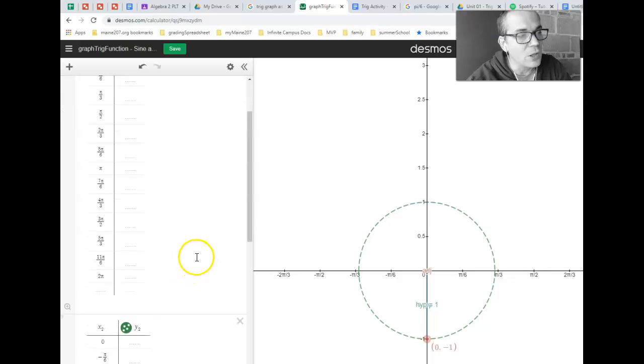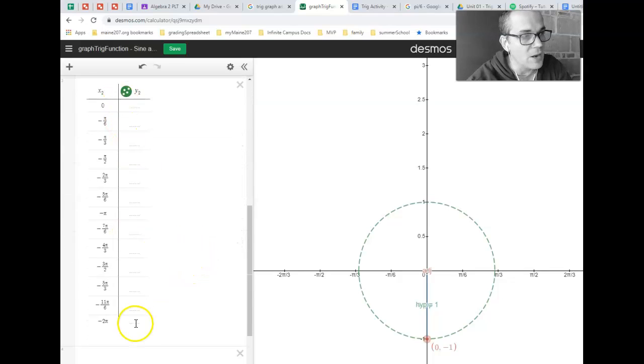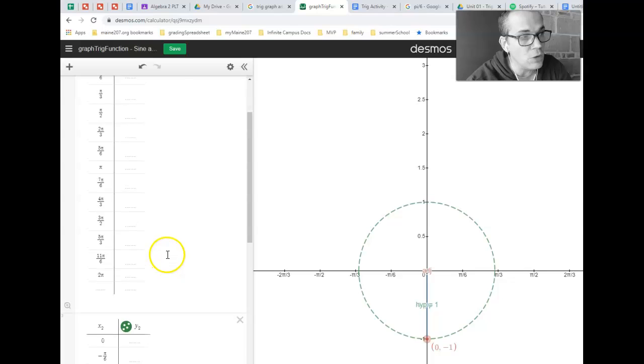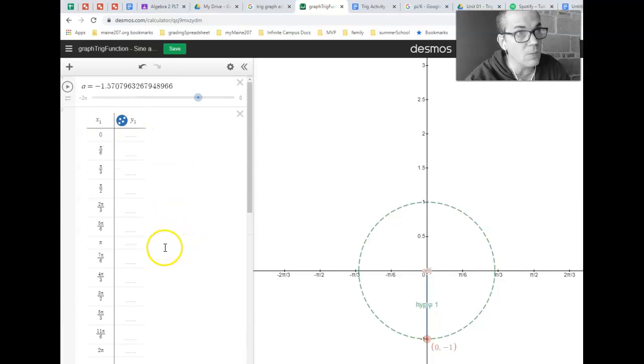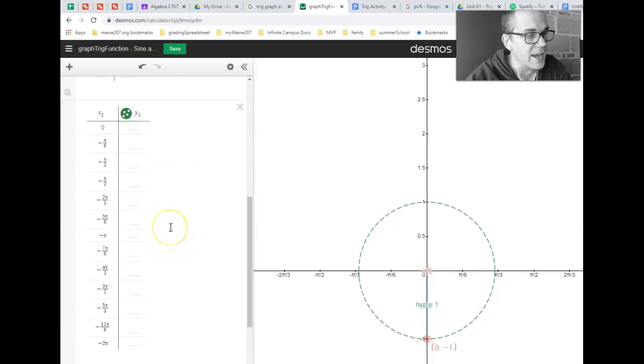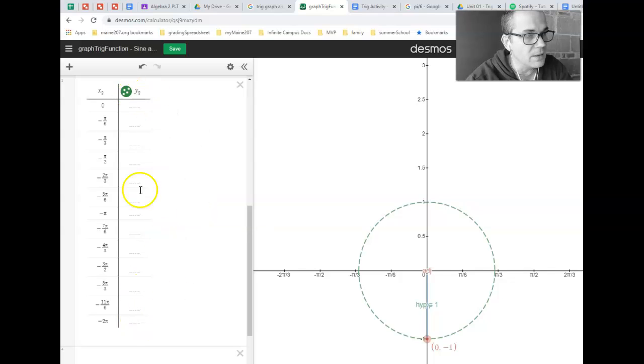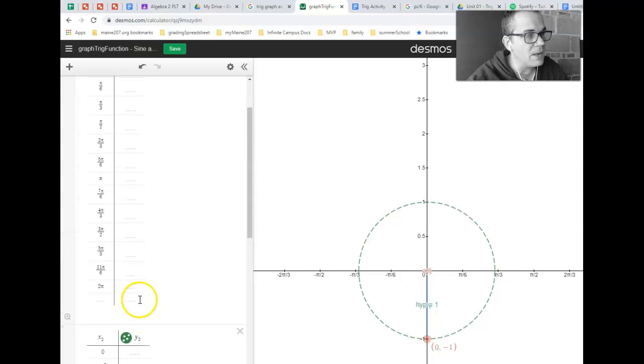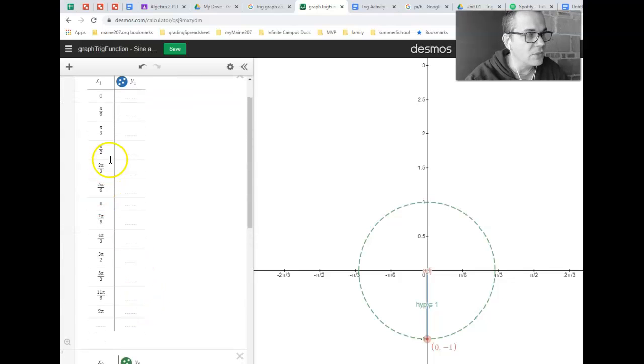Now the other thing is I've included a separate table that you need to fill in. So this table by now should be filled in. Leave it alone. Don't mess with it. And then this guy is going to be what you fill in so you can get the other half of that graph. Might be a good idea before you start messing around with this to actually fill these values in on your worksheet in case you accidentally screw things up.